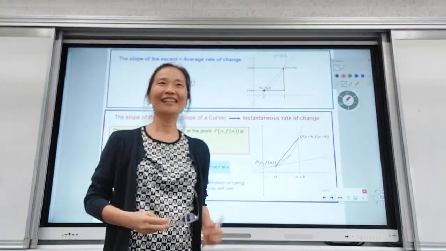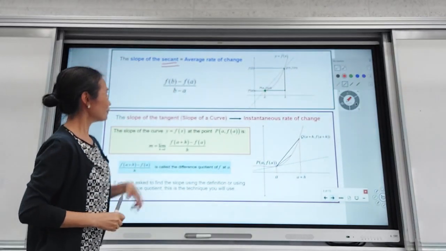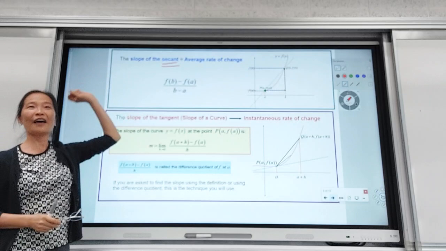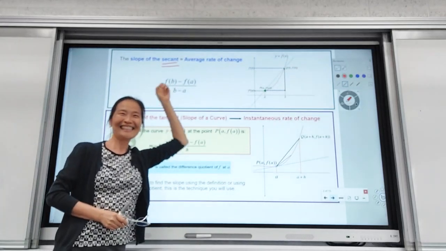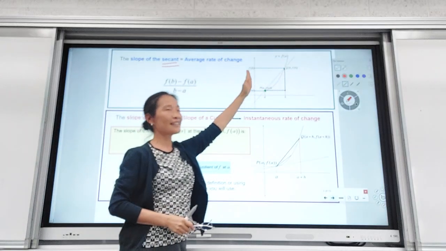This is A5, for our student that couldn't make it to class. Today we'll introduce the average rate of change, the instantaneous rate of change, and how to find that slope on the graph.